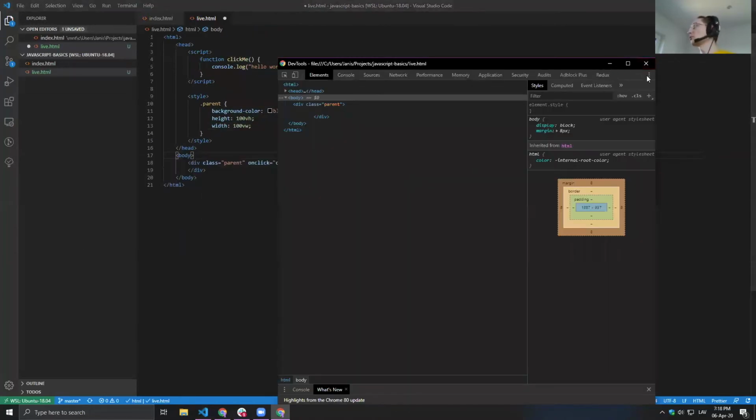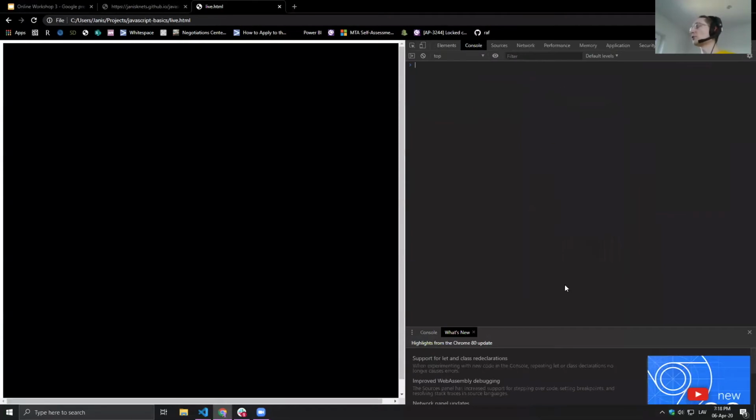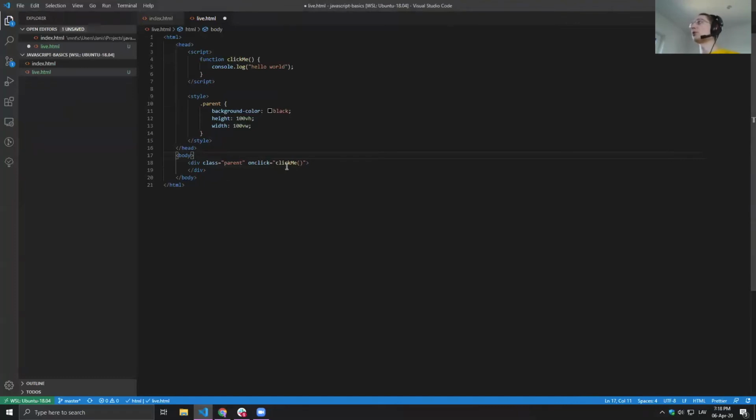Now let's do this and let's put you to the side. So when I go to the console, this is where all of these will be printed out. If I click here, nothing happens. If I refresh, still nothing happens. So probably I didn't do something correct. Let's check what's the, oh, of course, I didn't save again.